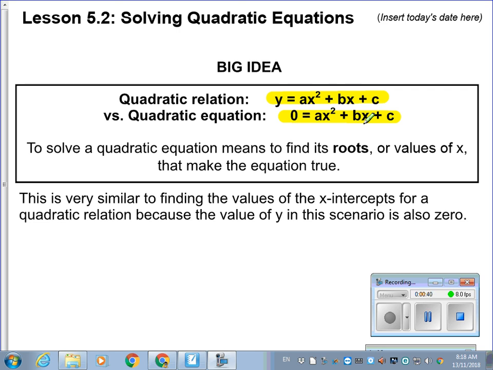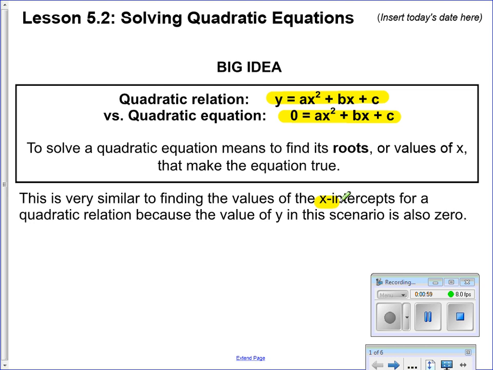0 times anything is 0. So when we factor the ax squared plus bx plus c into its intercept form, we're actually solving for that. That's why we end up with our opposite world statements. It's very similar to solving for x-intercepts for a quadratic equation, because when we're looking at that equation, we're literally factoring it, and then using the 0 property to actually find our x values.